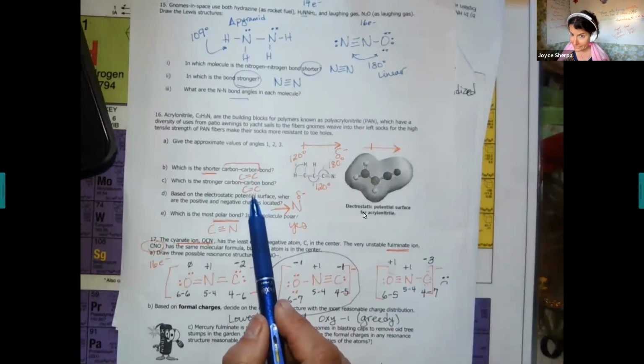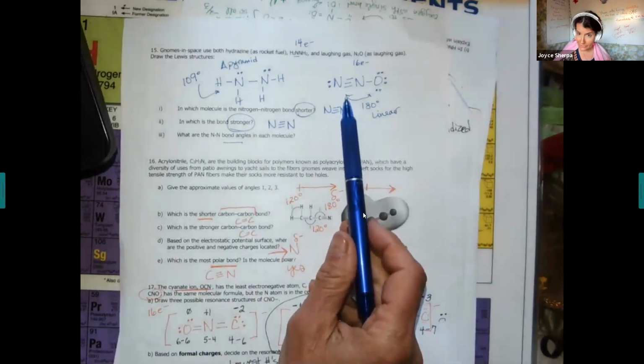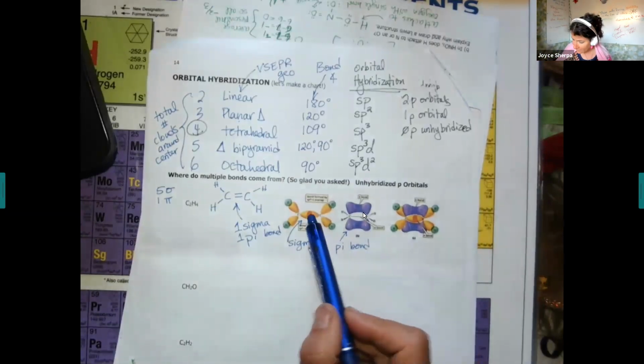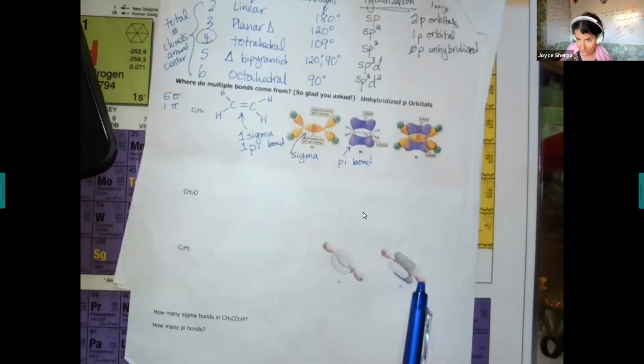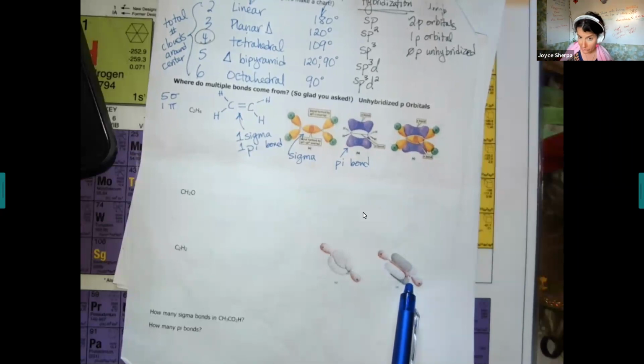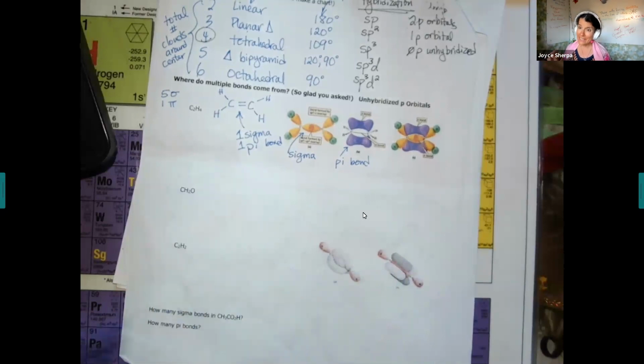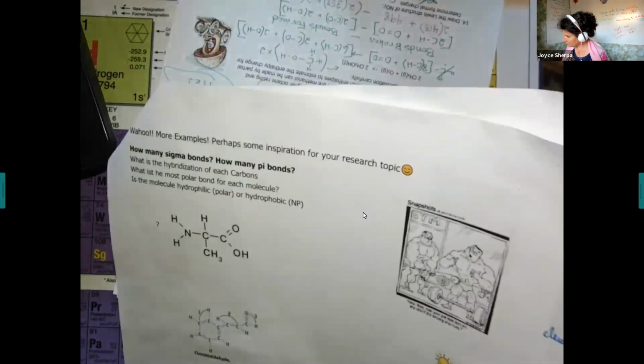Double is always stronger than single. And up here, triple is even stronger because there are so many electrons and because of how they're overlapping. So there can only be 2 electrons in between. The other electrons are like that. When you get to a triple bond, that's what this is showing down here. You have 1 bond overlap in between, 1 bond above and below, that's the darker color, and 1 bond on each side. So it's like enveloped in electrons. So extremely strong, extremely susceptible to damage. Sorry, I usually go off on that topic.